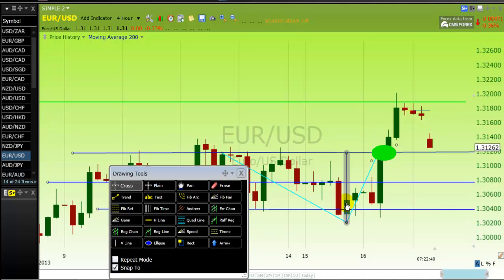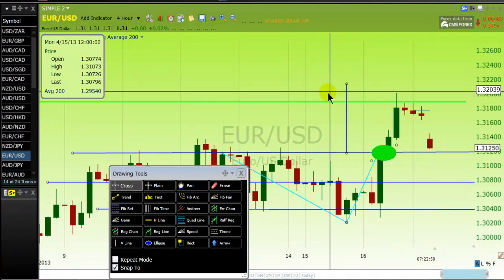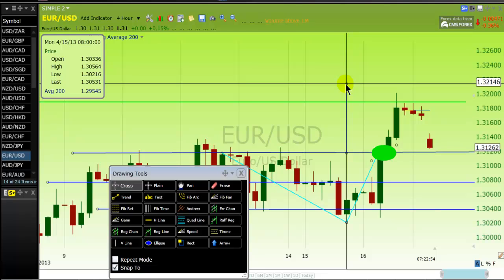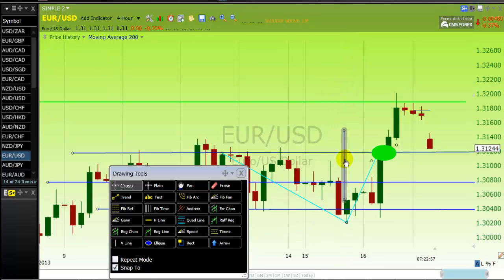All right, okay. So here it is. So this is my target. So I'll put it like this. You see, my target was a bit too much, and the euro came all the way here, but couldn't reach. Okay, it's not exact size. That's why I say to you, if you are doing this, try to use all the estimations, so you may go into the mind of other traders, okay? So here, I may do it like this. This is the most conservative projection. That's what I myself prefer to do, and you can see that it's not too bad, okay? It's not exact, but it's not a big difference.